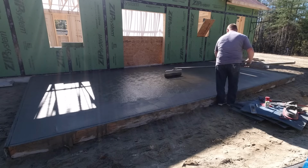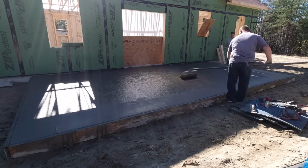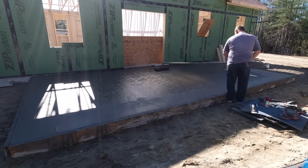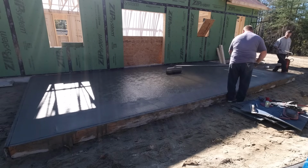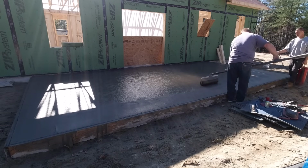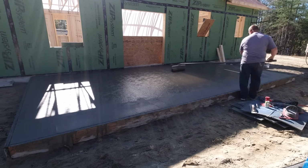Now you don't have to do that. We just found it's a little easier stamping, it's a little faster stamping if the concrete surface is already textured, and that just makes the job go a little bit easier. That's maybe like a pro tip that a lot of stamp guys don't know. Definitely a lot of beginners and DIYers don't know.